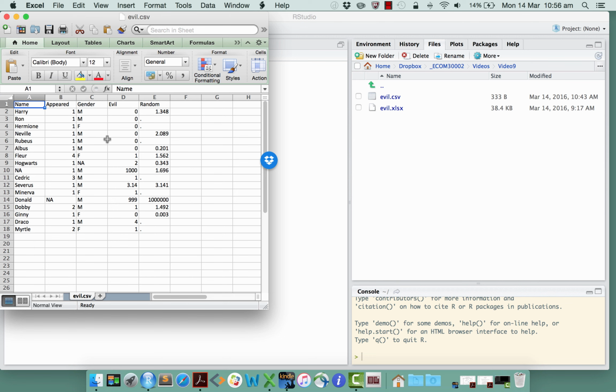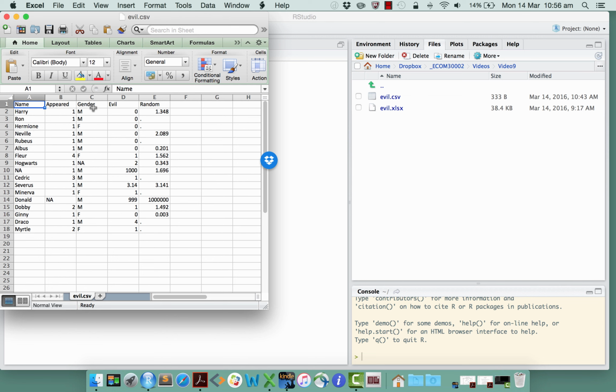Now, the first thing that's different about this spreadsheet, this data set, compared to others that we've seen, is that we have some of these variables that have text in them. They're not just purely numerical variables, and that's fine. So you can read these kinds of data sets into R and deal with them, and sometimes that's very, very helpful. Doing statistical analysis on people's names is not something that we'll deal with, but doing textual analysis is certainly something that you can do within R.